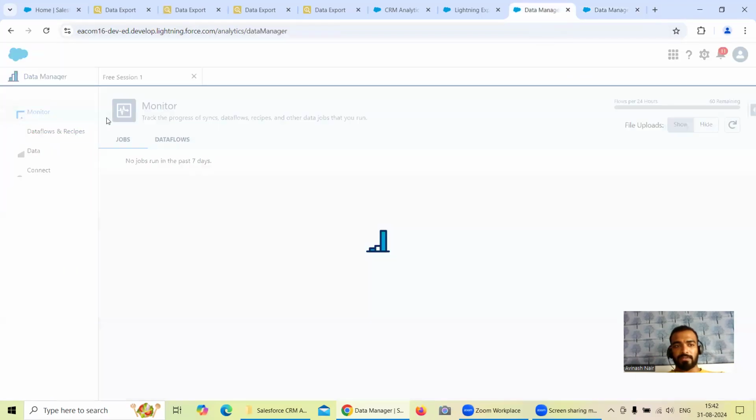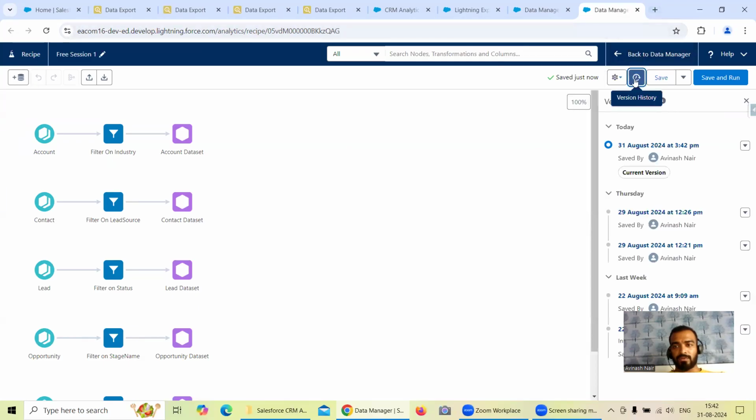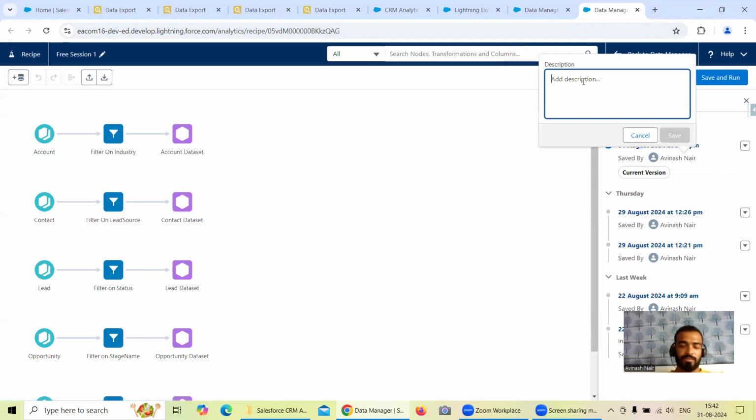And now let us monitor this as well. And over here, you can also give the version history. Like for the current version, you can add the description if you need.